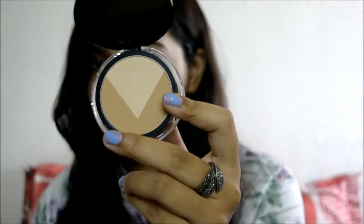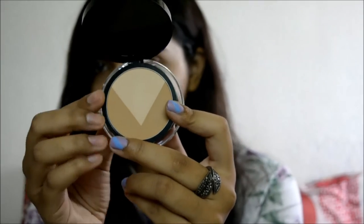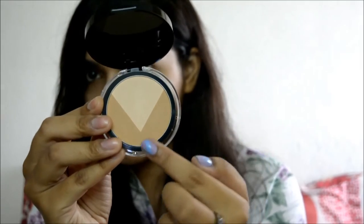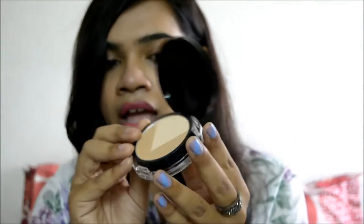I'll check it out and see how it looks on my skin. Overall I thought it could be a little darker, because this is supposed to be for darker skin tones and I don't think this will work for really dusky skin tones — the contour will be very subtle. Next we're going to look at the powder. I open up the powder and this is how the packaging looks. It has a V shape and there are two shades: a darker brown shade for contouring and a lighter shade. Now there are some questions about application because it's really difficult to apply from this compact.